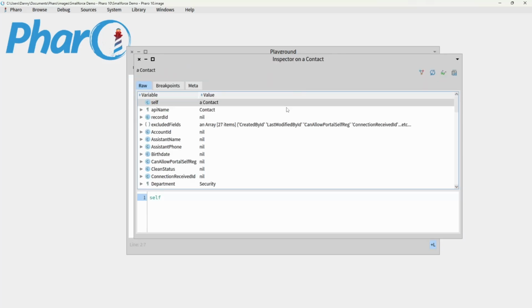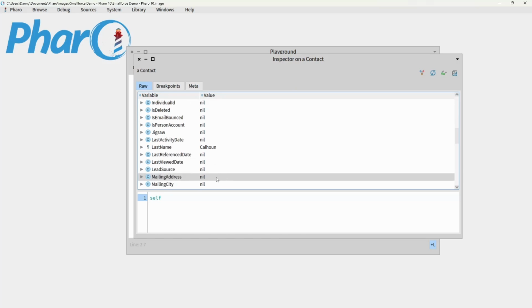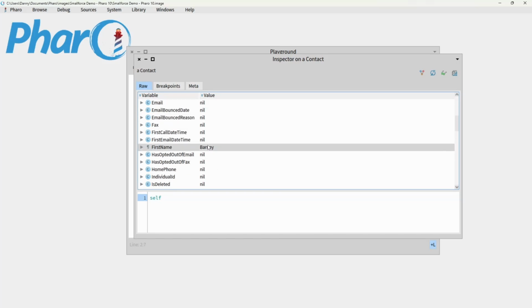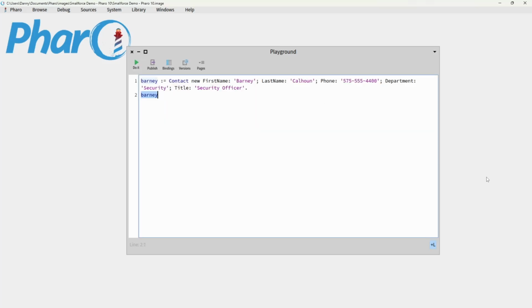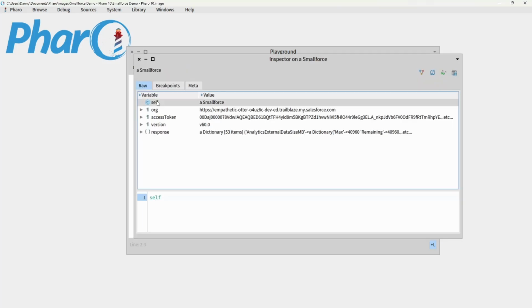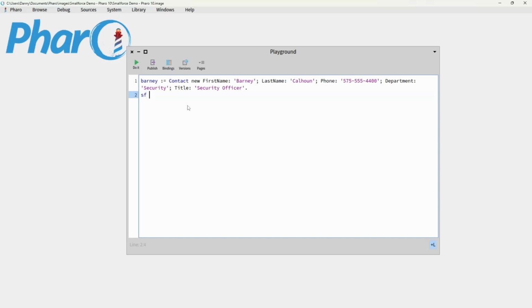We see we have a contact object here. Has Salesforce fields on it. We've populated a few of them. I want to insert this into Salesforce. So let's call our Smallforce object. It's still alive. And I'm using the create record and assign ID message.